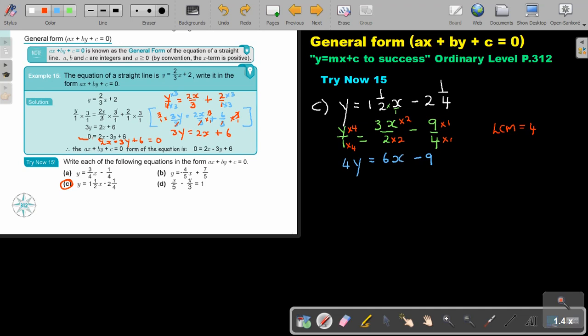And now I just take everything. Now x must be positive, so leave it on this side. Leave it. Bring this one over. So to cancel, it's positive, so it's going to cancel with a negative 4y. And that's why it's negative 4y on this side. And this one is already there.